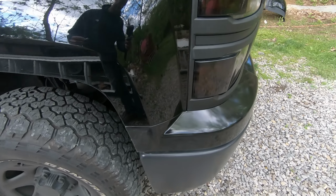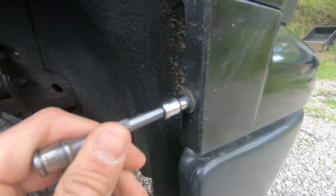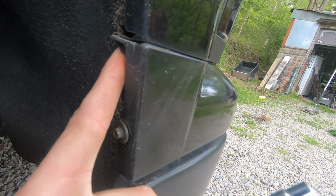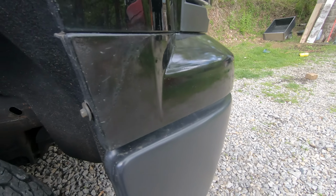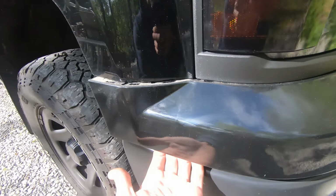All right, to take this upper bumper cover off, you just need to take this bolt out and this one up here. You need an extension and a 7mm. Show you guys what to do after these two bolts on this side and the exact same on the other side, and then this thing just snaps right off. It's super windy out today, so I gotta be quick, but once you get those bolts out, you basically just snap, pull that out on both sides, and then this thing's just gonna pull right out.